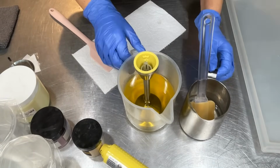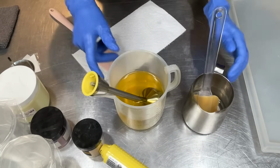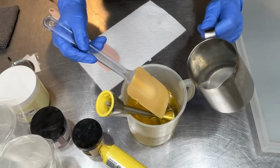So I've got to quit talking and stalling. Can you tell I'm stalling? I'm so nervous to do this. I really want these to come out pretty. So you're coming with me. If these are hideous, you know, we can all have a laugh together, but let's get her done.